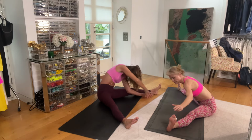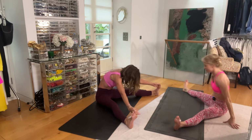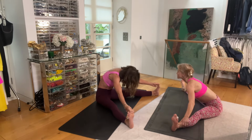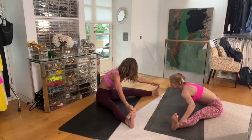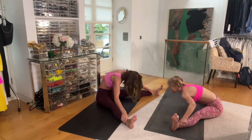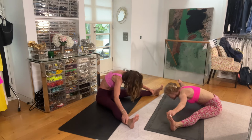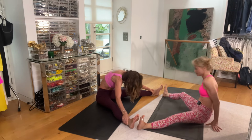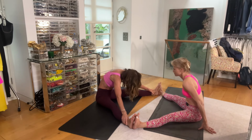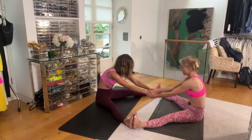Inhale back to center. Take the big toes or the outsides of the feet or your shins, wherever you can reach. Inhale, draw the chest forwards and lengthen through the spine. And exhale, fold a little deeper with every breath. So thinking long spine. If you want to hold my wrist, I can draw you forward. That's it.